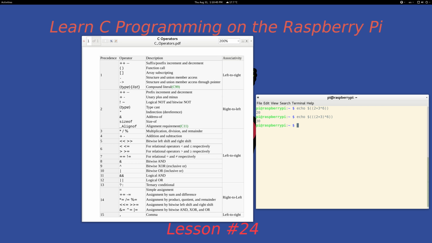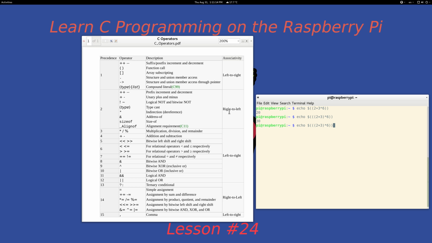In other words, force it to go the way you want it to go instead of just guessing how it's going to go. Because it's not always true that operations always work the way you think they work. So this associativity says how it's evaluated, left to right or right to left.